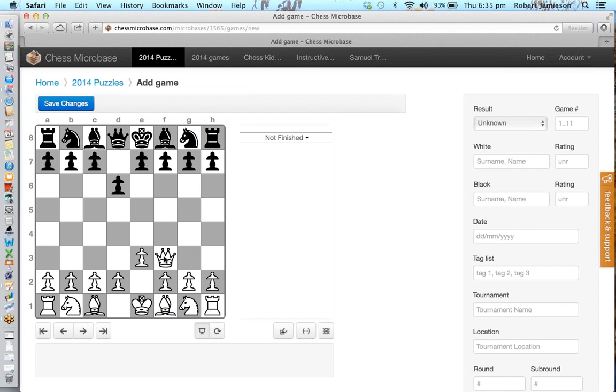Bishop G4. All right. You're going to take him. Yeah. All right. Now we have a problem. It's Black's turn to move. He's made 2 moves, so he's got to make 1 more move. But all his pieces are in the right spot in the diagram we had before. So we're stuck. So we've done something wrong.